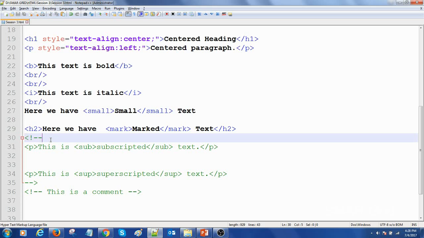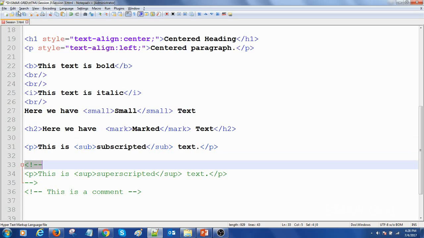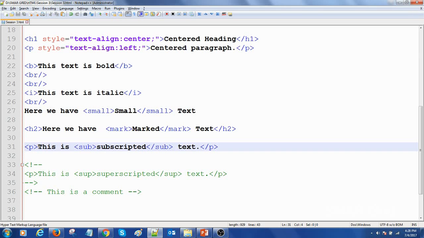Coming next to subscript, where generally we use this for any mathematical description. This is in a paragraph. This is a text. This is subscripted text. For subscript, we have used sub. So this should be in a defined format.